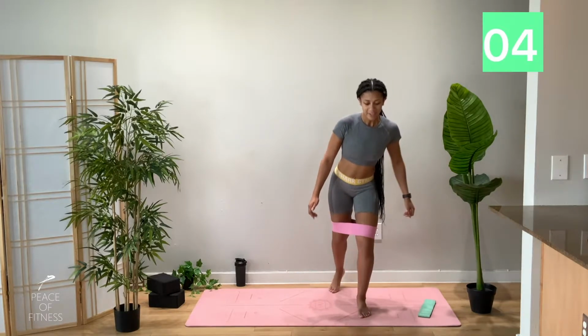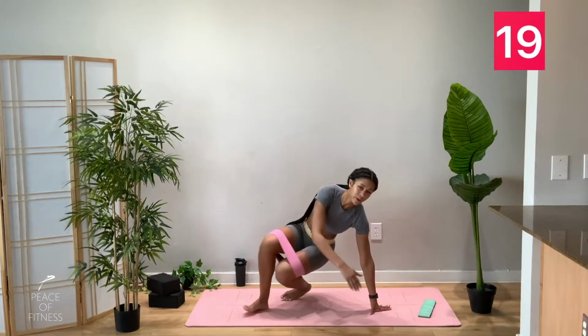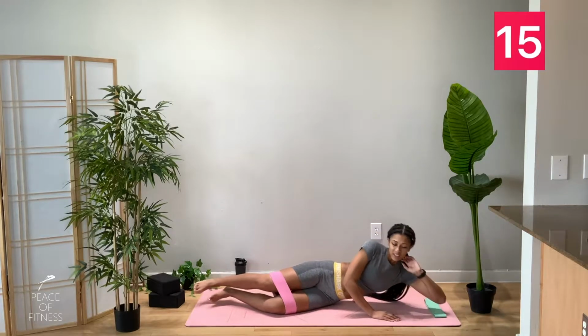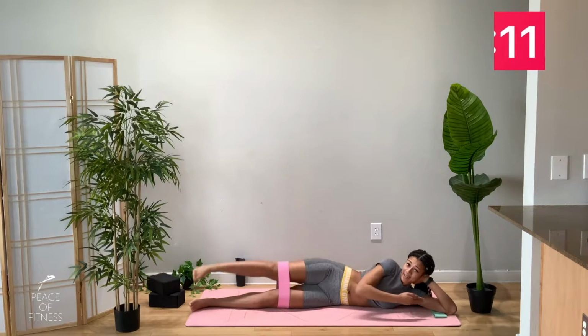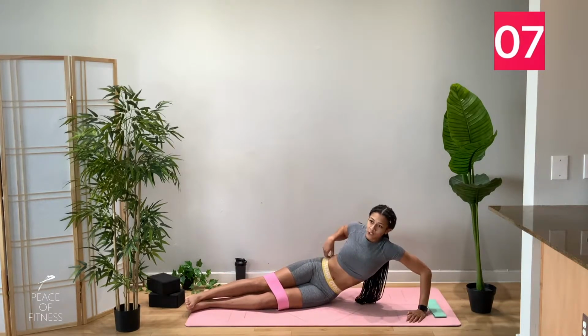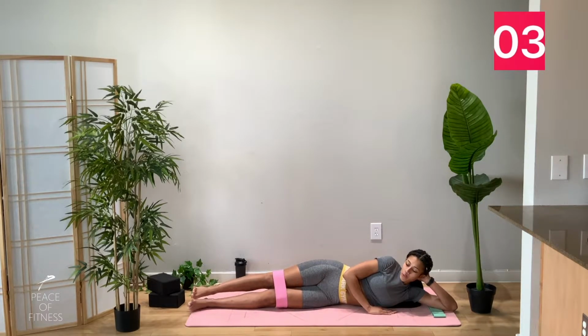Let's go. 3, 2, 1. All right, now you're gonna take that same leg. We are on our sides. All right, going to the left side. Let's move the right leg for abduction, right here. So your body is in a straight, flat line. You're not up here. Put more pressure on your back. Lay it down.